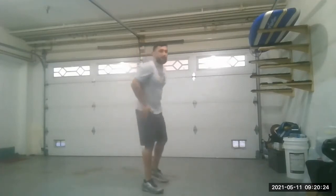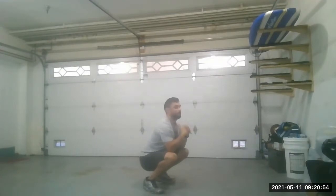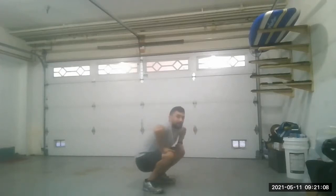Okay, and our last one for our warm up is going to be the deep squat stretch. So let's just drop our hips down below our knees. And we're just going to stay upright in this position. Try to separate your knees with your elbows. All right, let's get off our heels onto our toes. Drop those heels and slowly, slowly come back.